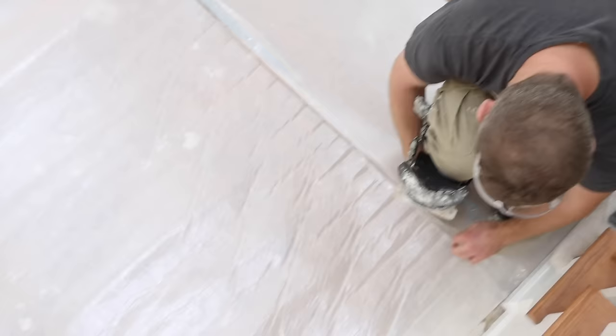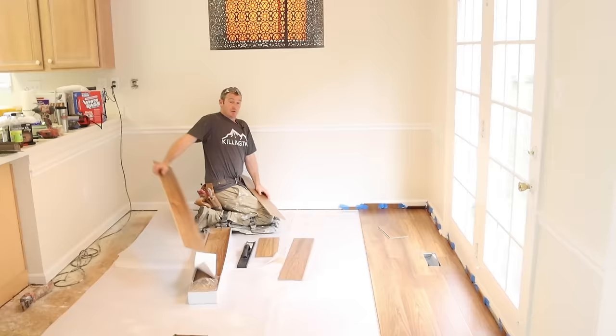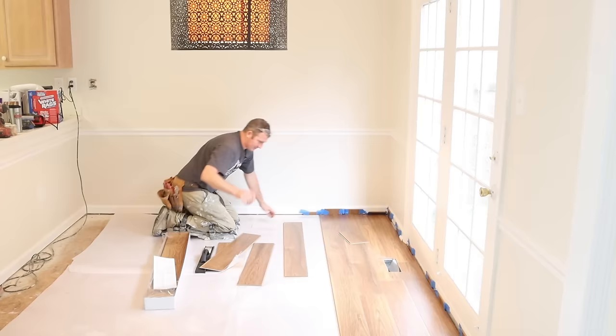And then to continue the vapor barrier, just take off this little sticky part of the plastic. Okay, now we've got the first couple of rows in, we can pretty much really start getting ahead here.